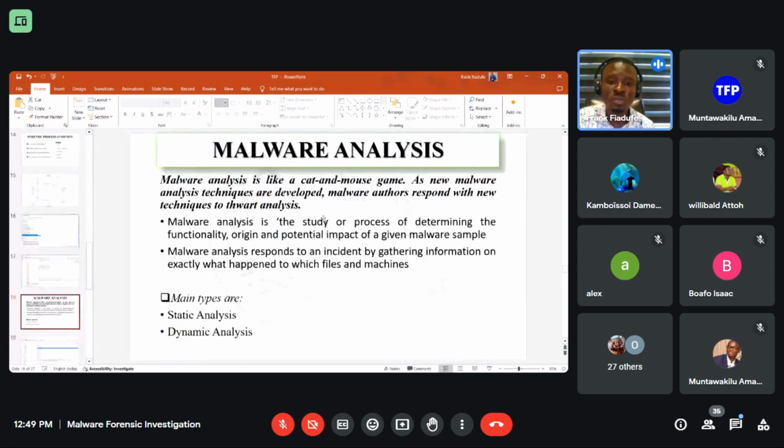So now that we have done all this, we want to understand what the malware is, the functionality of the malware. You know, our lecturers back in school would always tell you that malware analysis is a cat and mouse game. It's a cat and mouse game. It's like you chasing and running, chasing, running. Because once you are trying to respond to this kind of malware, the attacker is also bringing new things, which is why you have to always be on your edge. You have to always be chasing. You have to be the cat here.